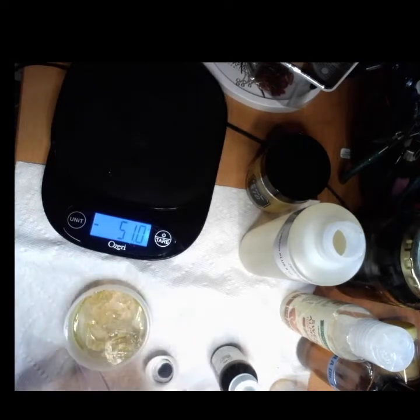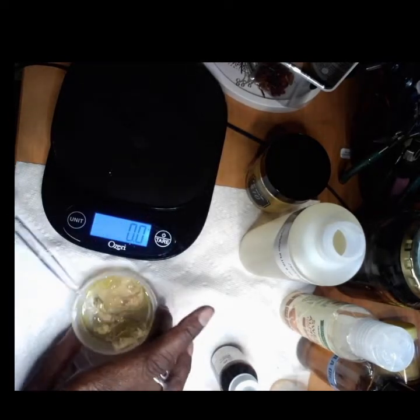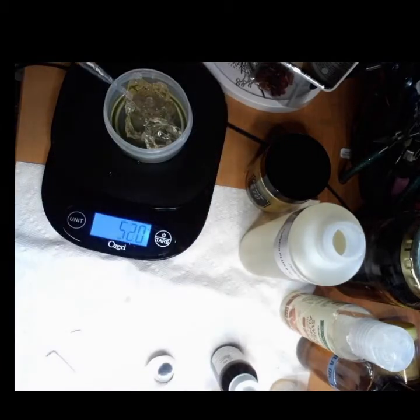Lastly, I'm going to add some distilled water. I'm going to try to start with about 3 grams and see what that does. I need to put it back on the scale — pay attention, Deborah. This is just to help me mix it. I'm on one gram still. It's not an exact science because I'm not selling this to anyone. I think I need some more water — two and a half grams. I'll live with that.